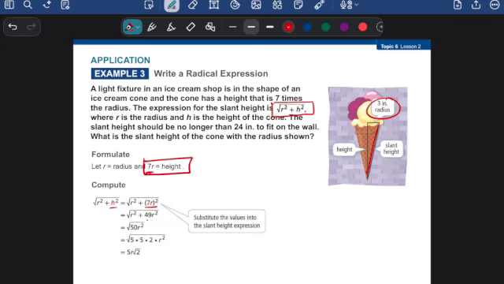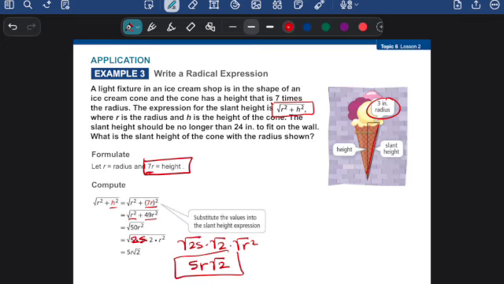So 7 squared is 49, and then we have r squared. Since we are adding like terms, r squared, we have 1r squared plus 49r squared. That means we have 50r squared. And then we can simplify. 50 is the same as 25 times 2, or 5 times 5 times 2. It might be easier to see like this. If we split the radical, we get the square root of 25 times the square root of 2 times the square root of r squared. That's equal to 5 times r times the square root of 2.